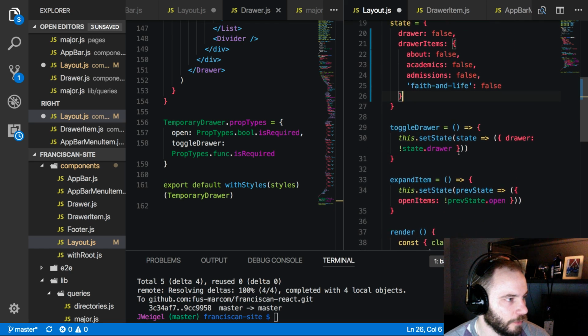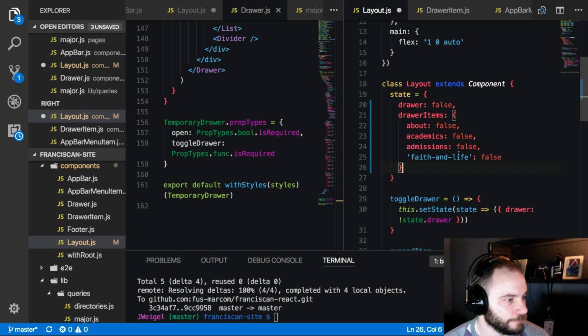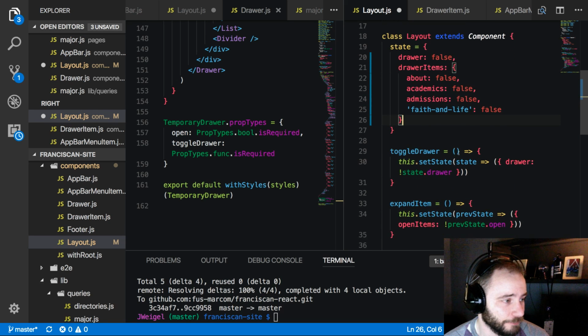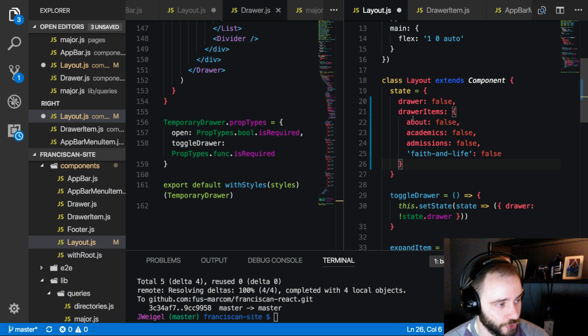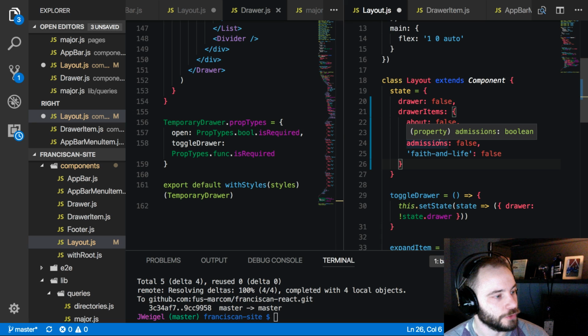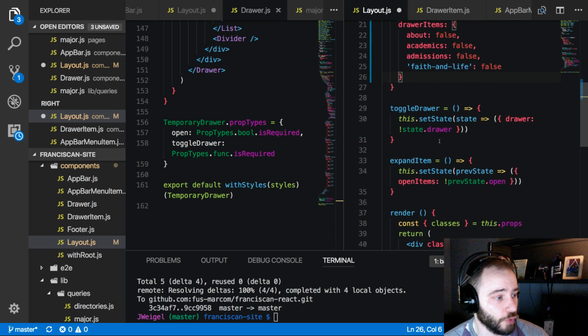So now we want to be able to pass this down. So the first thing I think we should do is try to pass these down to our drawer items and see if we can control them being open or closed just by changing them here in our file. So we need to pass it down to the drawer first.